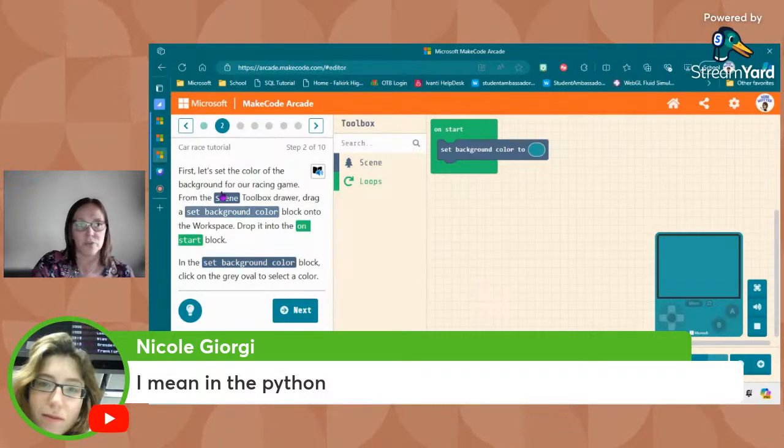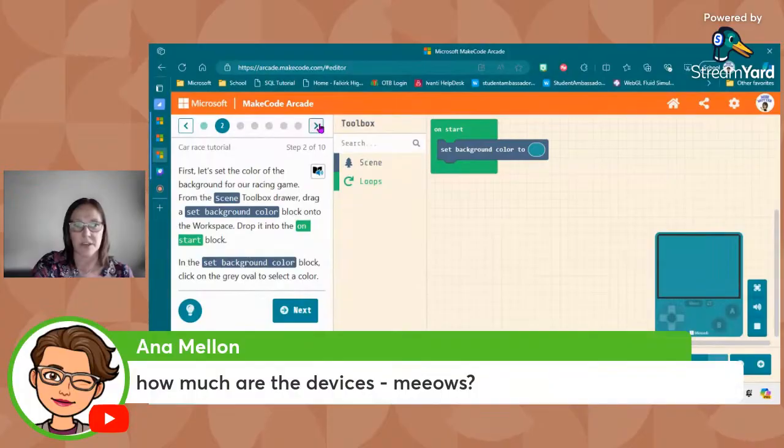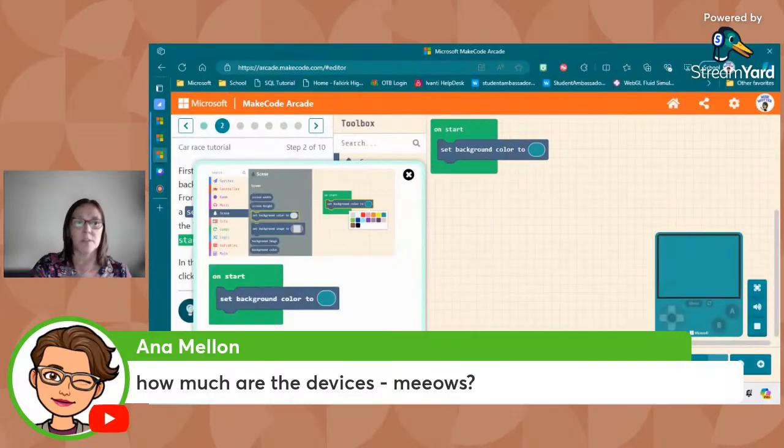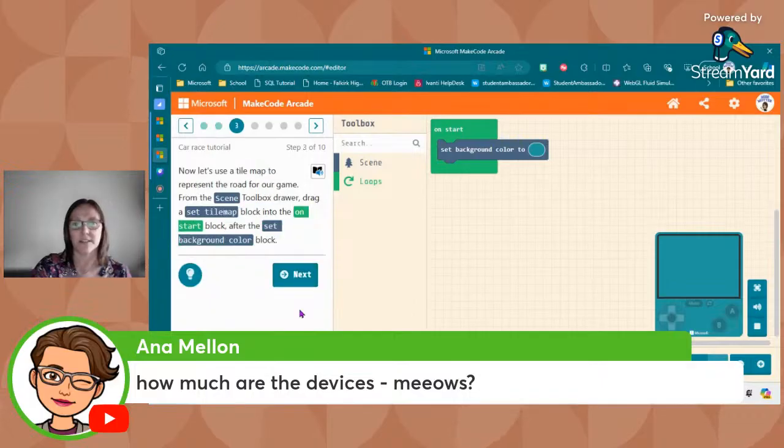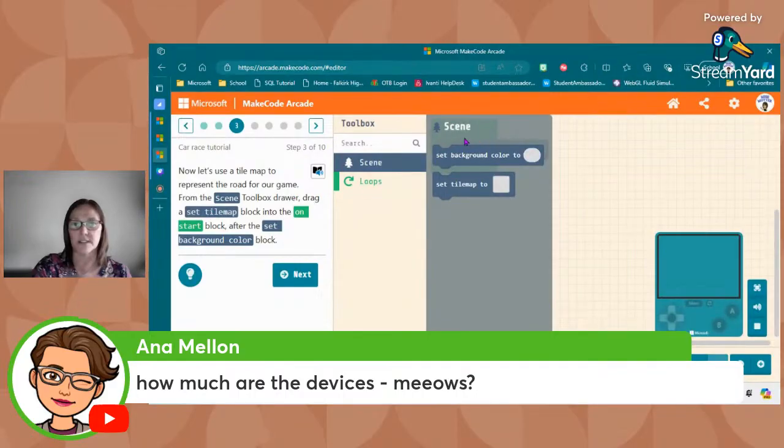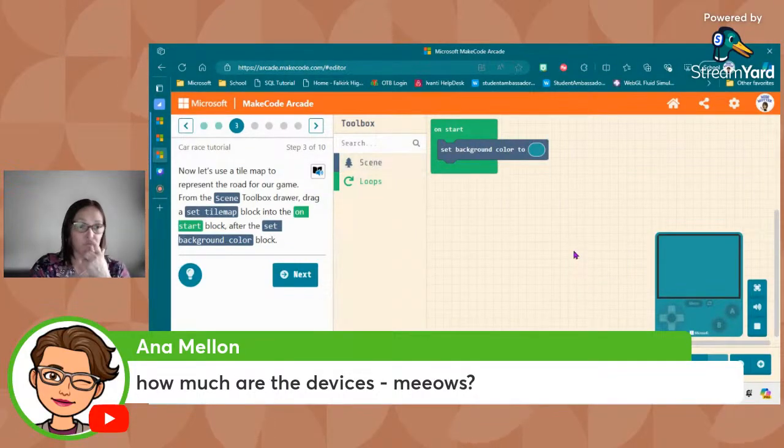The tutorials, you can see how many you're going through here. It is quite text-based, but there is immersive reader built into it, so it's really supportive for weaker learners. It has this magic light bulb at the bottom that shows you what you need to put in to make your code work for that bit, and then you click next. The instructions change, and you can just click on these and it'll open them up for them. So it's really easy to get to grips with in the tutorials as well.